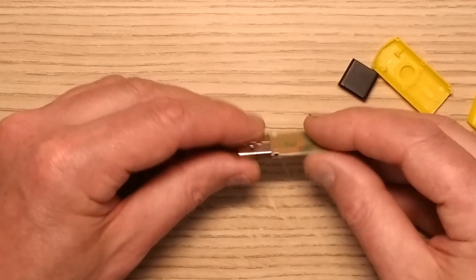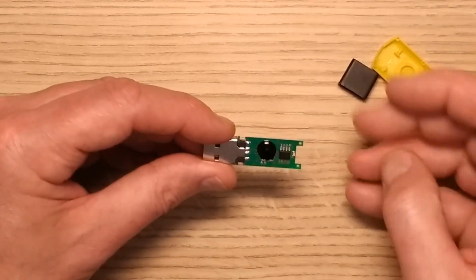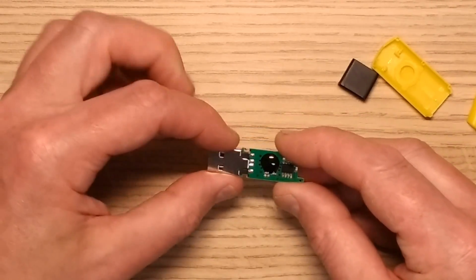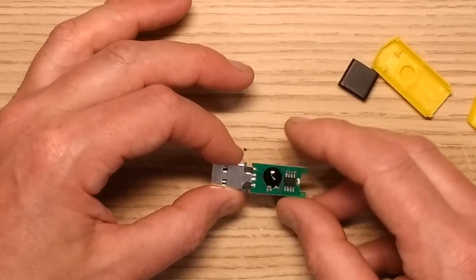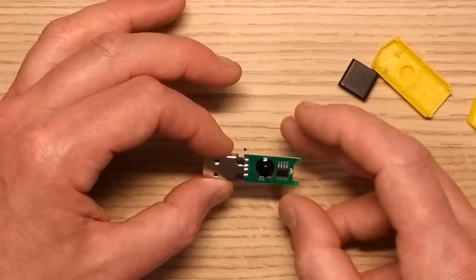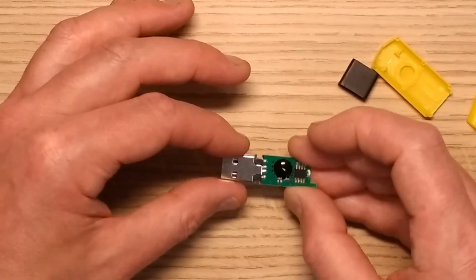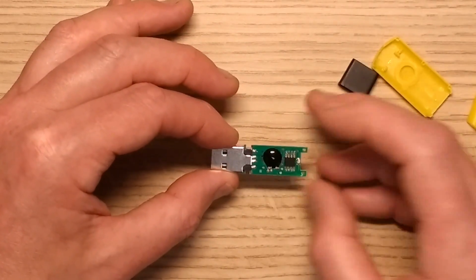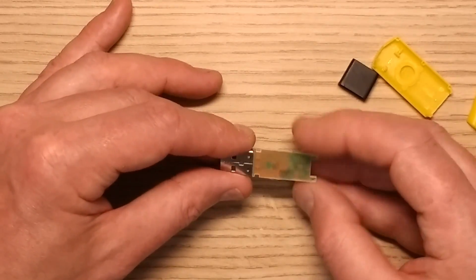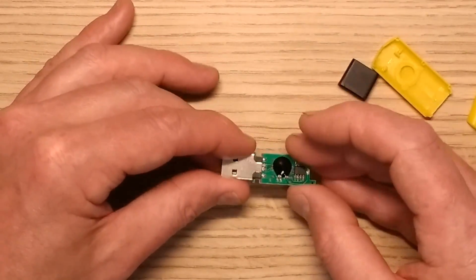So that's why I wasn't too keen to plug this into the computer without knowing what it is. As I say, it doesn't really have the telltale signs of looking like a Bluetooth receiver, which was one original thought. My two thoughts originally were that it could have been a low volume memory stick, just to demonstrate you can put your music in this and plug it into that unit. Or it could have been a Bluetooth receiver for connecting your phone to that audio player device.